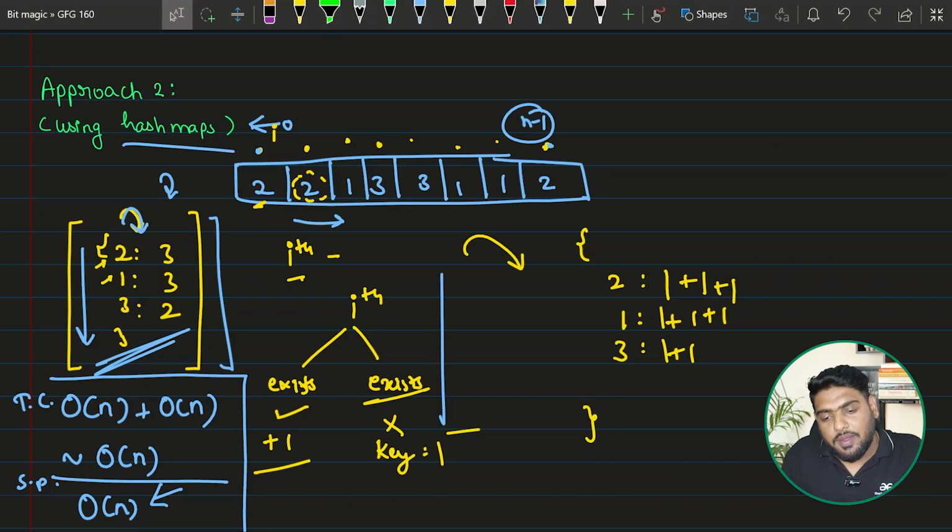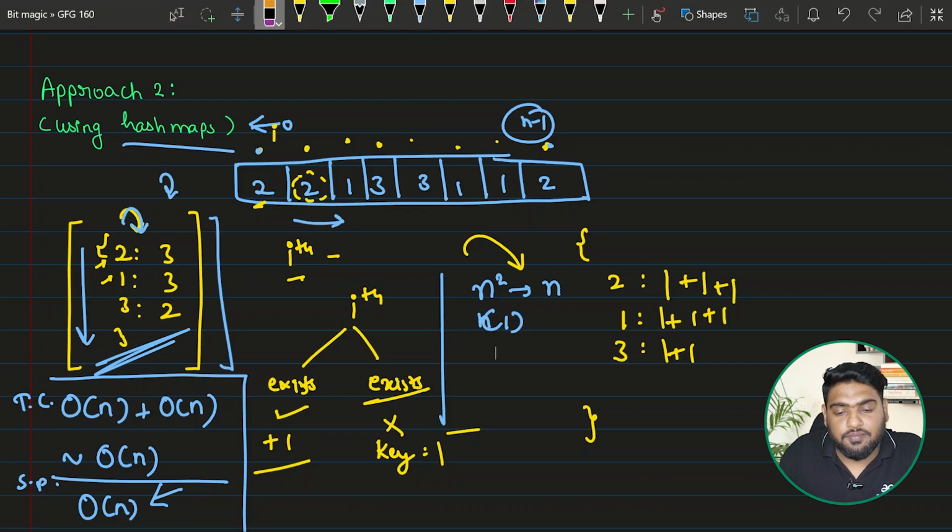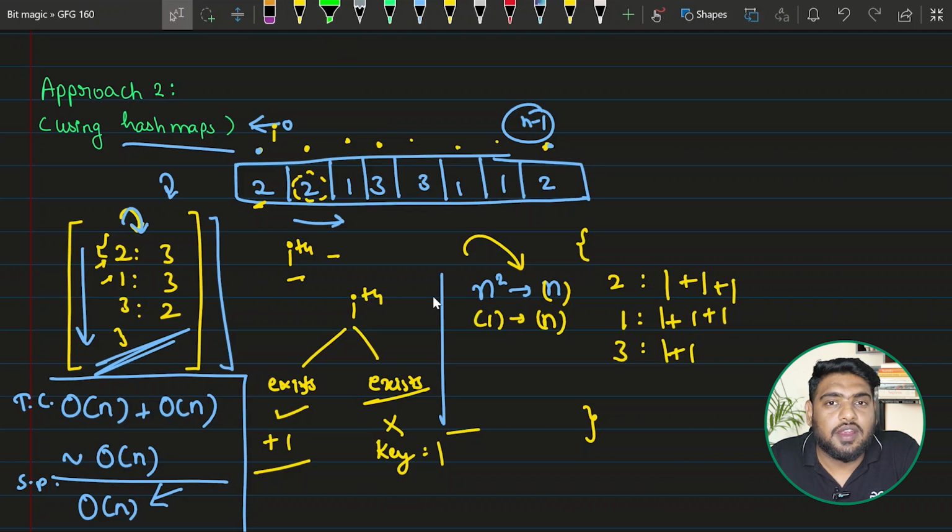Now what we have done, from n square, we have brought down our time complexity to order of n, but from order of 1, the constant space complexity that we had in the previous approach, now we actually have got that to order of n, which is not very favorable, right? We can think a little more. We can try to apply a few algorithms to that, which is actually going to bring our solution to order of n without taking any extra space. And that is what my next approach is going to be all about. Okay, let's move ahead to that. But before moving ahead to that, let's discuss the code of this approach as well.